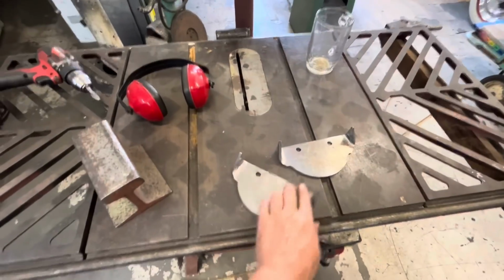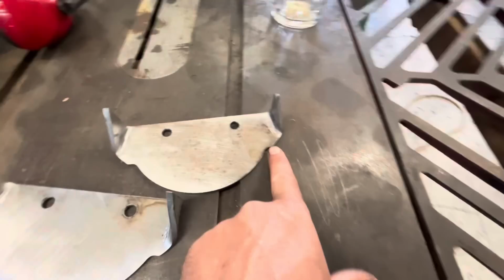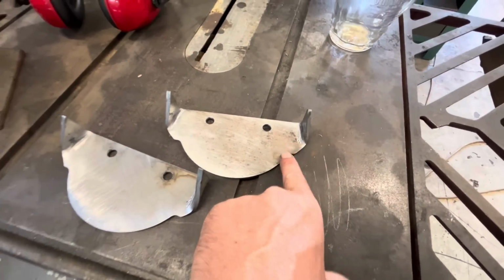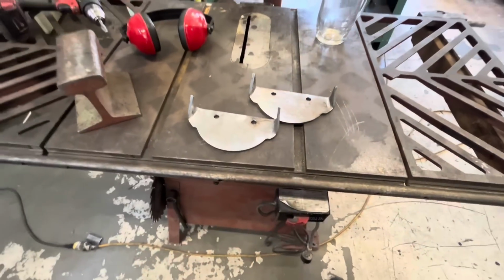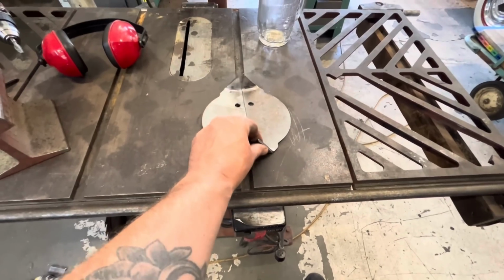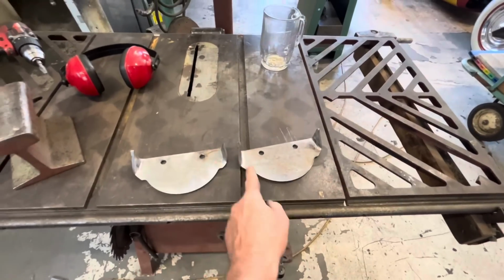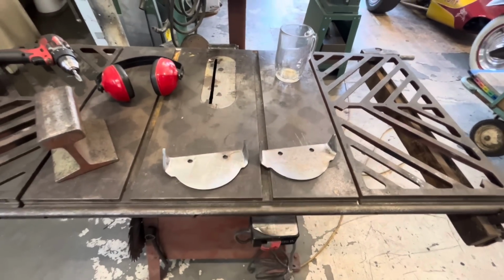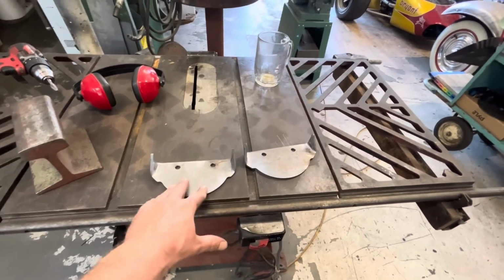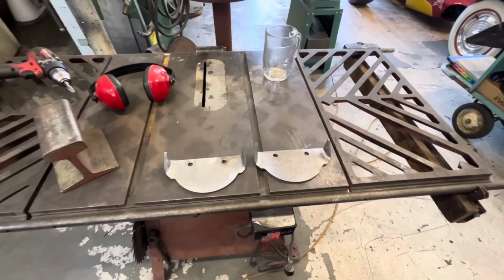And here's our 2 pieces. My little wings that I folded, it got a little bit weird. It was supposed to fold here and it folded there because my press brake is far from awesome. Yeah, it needs some refinement. But it worked, and they'll still be fine even if they folded there instead of there. It'll still accomplish the same thing. So we'll fit these on the 2x2, bolt them to our mock-up plates, and then tack them in place.